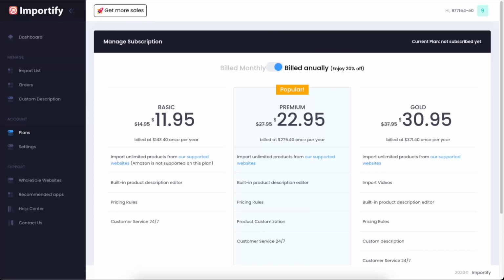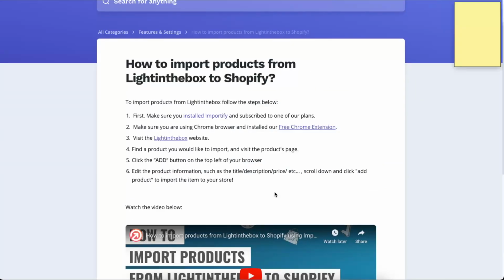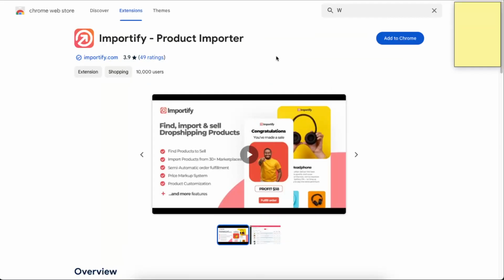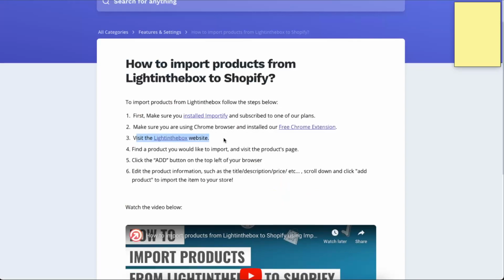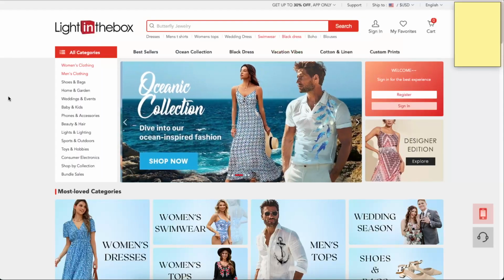Now, when you go ahead and do that, when you have subscribed to one of their plans, you will have to make sure to use one of their Chrome browsers and install the extension. So then you will go ahead here, product importer, and you will add it to your Chrome. And now, then you go ahead to the Light in the box page.